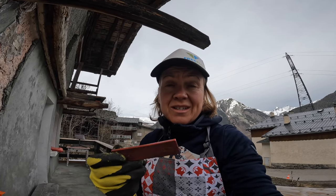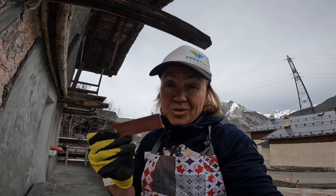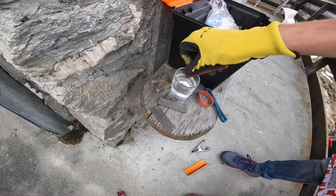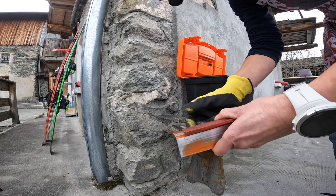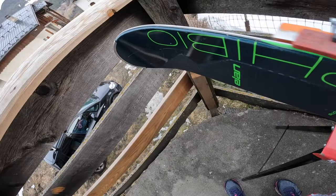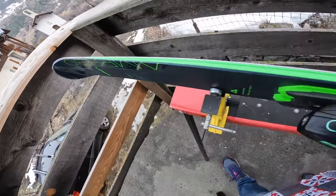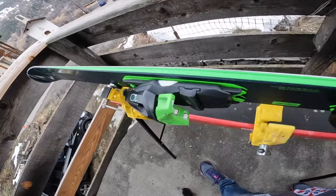The diamond file is just to get more precision on the edge. They go from anything from 200, which is quite coarse, to very fine — I've got an 1800 one. For general skiing I just use a 200, and I'll just dip it in the water first and then put it on the edge. And that gives a better finish.